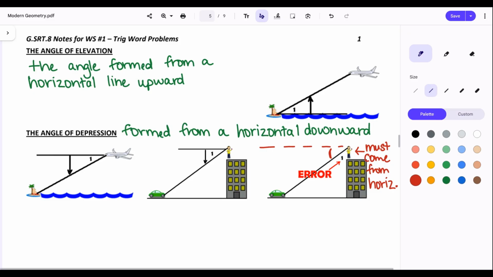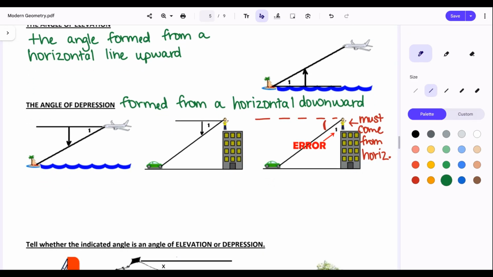Think about yesterday when we did our ramps activity, okay? If I had that ramp problem like we talked about yesterday, I'm just going to draw an illustration because we kind of talked about that in class. When you guys had to measure the angle of incline of the ramp, it was underneath the ground, right?